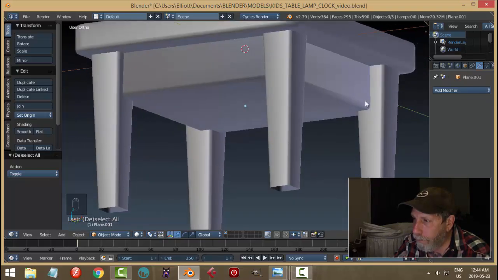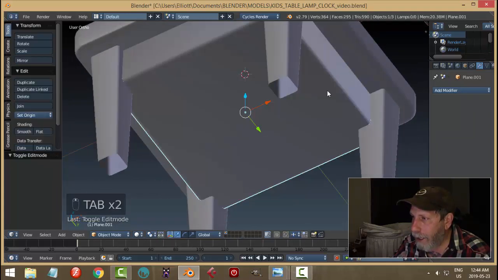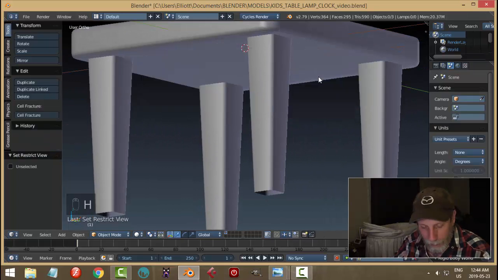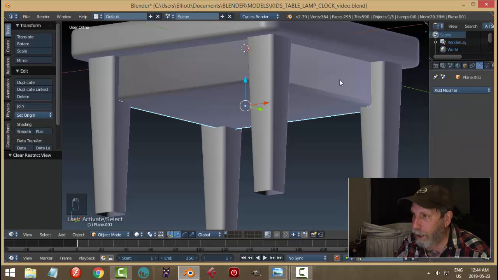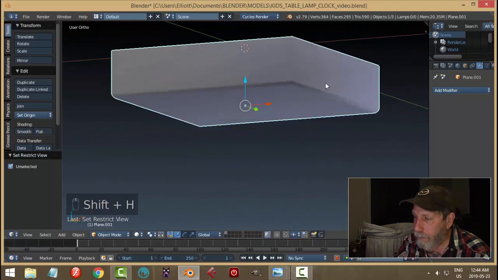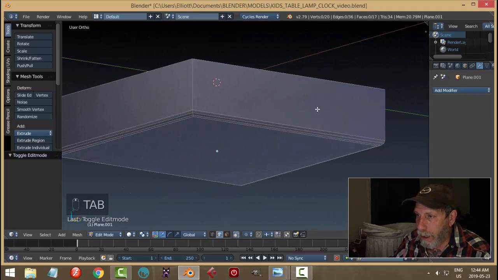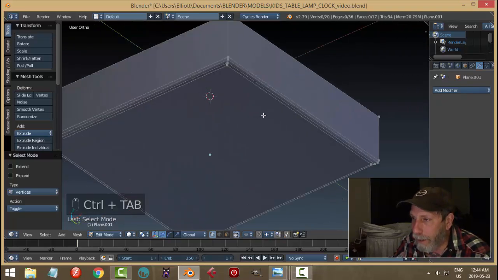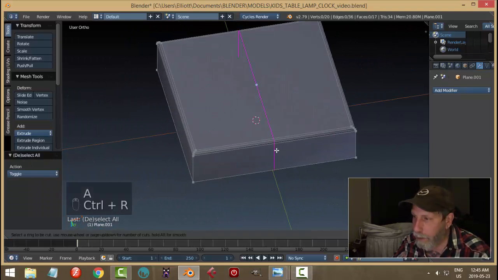All right, now keep in mind that by doing this here, let's isolate just this piece so we can work on it. Instead of H to hide, Alt H to bring it back, with this object selected, Shift H, I've got just this piece. Okay, let's go into edit mode. Okay, so we got that smoothing issue, and we also, in vertex selection, have two. This is one quad, eh? That's great. There we go. We don't even have to worry about that.